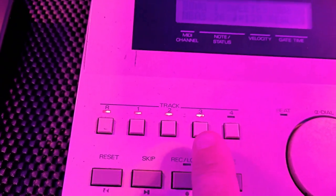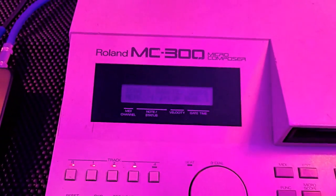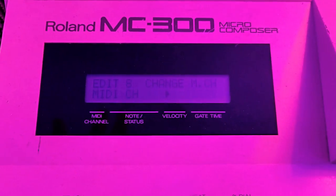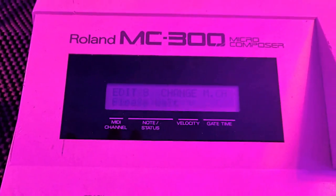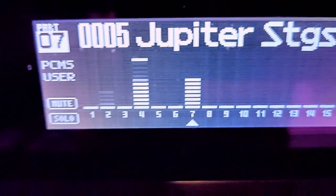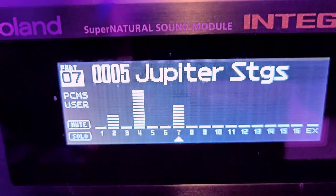Right now it's on track three. I'm going to assign it to channel seven on my Roland. I'll come over here, take track three, and go to edit mode — it's edit eight — and change the MIDI channel. Track three has all my strings. I'm going to have all MIDI channels for strings go to channel seven on my Roland Integra. Press enter — are you sure? Yes. Now when I play that part back, it's playing on channel seven. So I've got drums on two, piano on four, and my strings are now on seven. Then I'm ready to move on to the next string part.